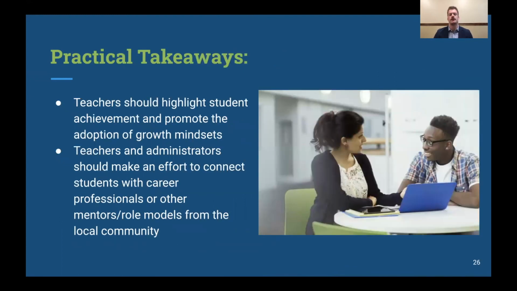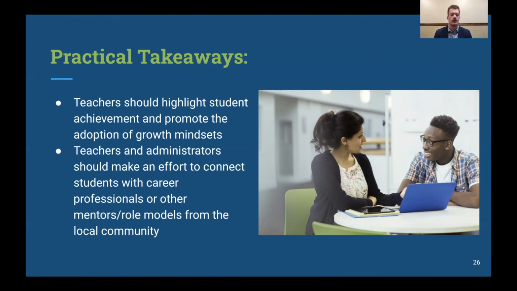Some practical takeaways that we should be aware of in our classroom. It is always important to highlight student achievement, not necessarily academic grades or numbers, but effort, looking more towards that mastery development rather than the performance-based, which we know helps students in terms of motivation and growth.